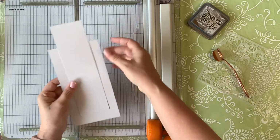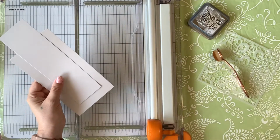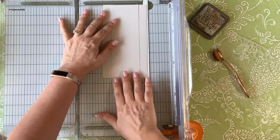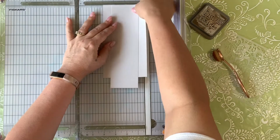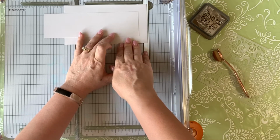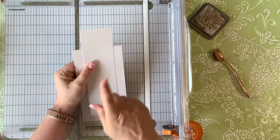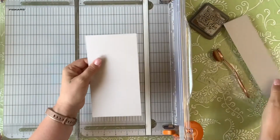And I do not want my tag to be as long as the card. As a matter of fact, I want about what's here and here to be the same as what's down here. So when I set this on here, I can use this for my measuring. That is 4 inches. And that would leave 3/4 of an inch on either side. And so I want the end of my card to be about 3/4 inches away from the bottom. So I will bring it up to about there. All right, so I've got 3/4 inches all the way around except at the top, which I want to overlap. I don't think I'm going to cut any off of the top just yet until I get things put together and I know how much I'm going to have left at the top to cut.